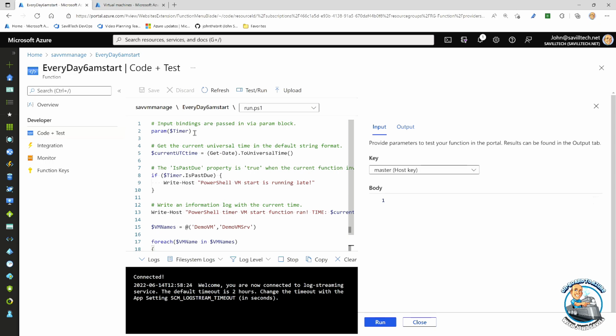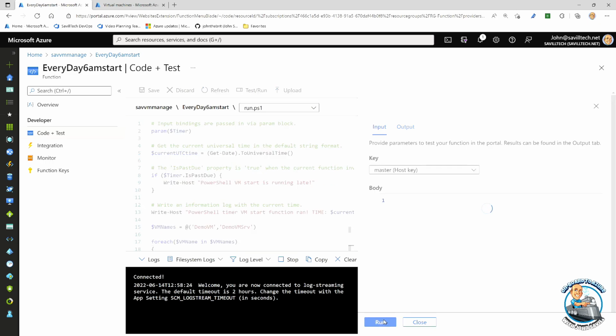I could make this have various parameters. I could pass things in. I don't need any. This is super, super simple. I can just hit run. Now, the first time it runs, realize it has to go and pull those dependencies. So that AZ modules that I said was going to have to go and download those. So the first run, and I've kind of seen some strange behavior sometimes, that first execution may not behave exactly how I want it to.